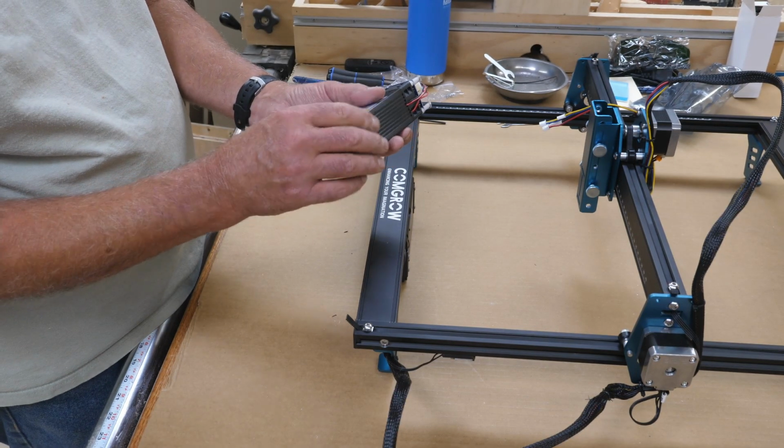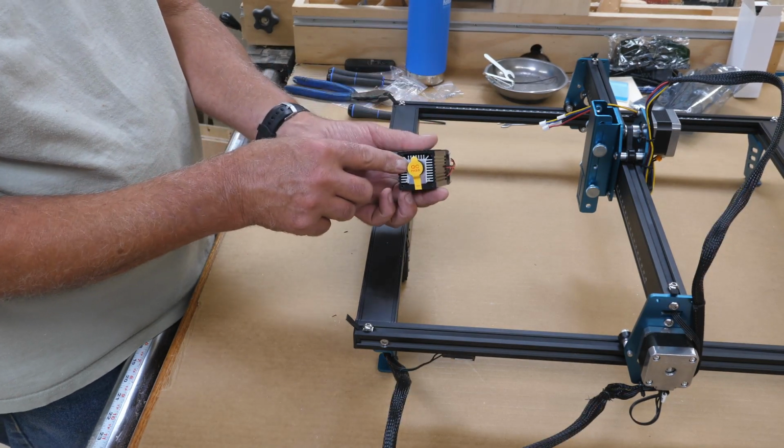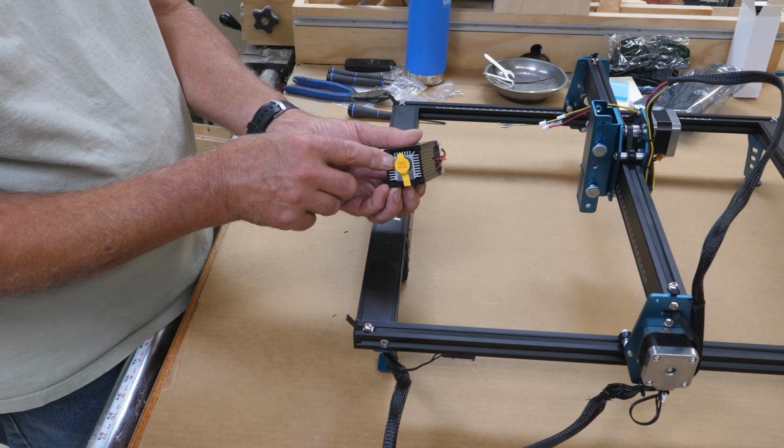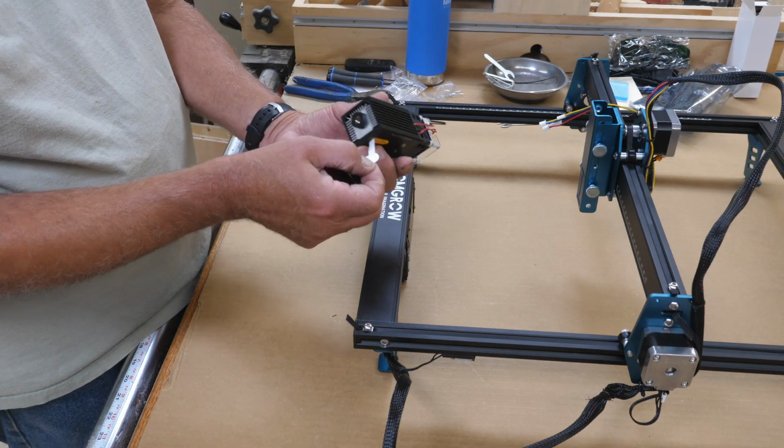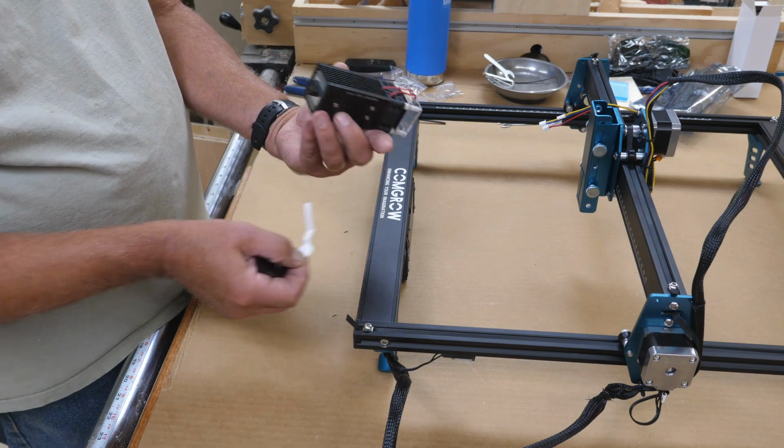The guard's held on with a magnet. And there's a little... Now pay attention to this. If you don't see this and don't take this off, your laser isn't going to work. There's a little sticker there that covers the lens. You have to take that off.